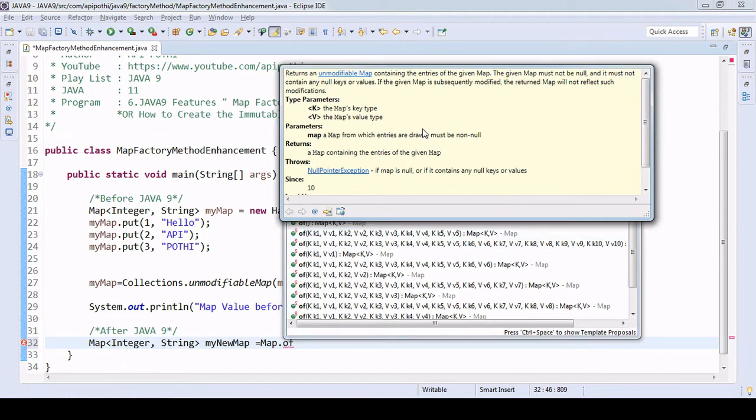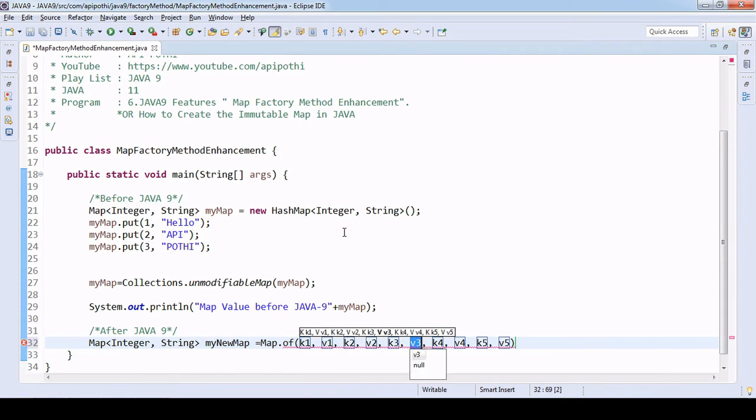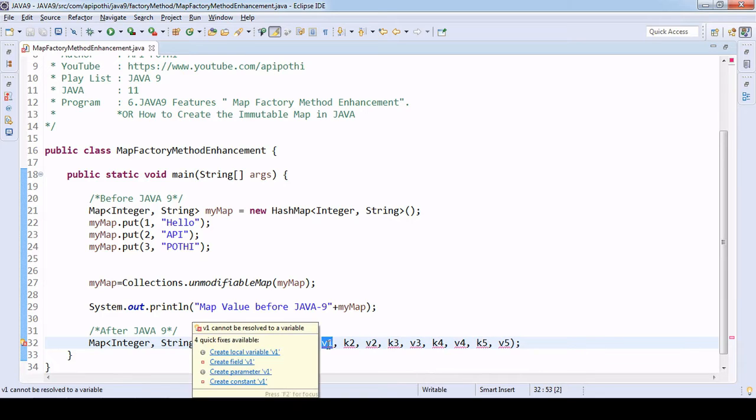If you see here, the first argument is considered as a key and the second argument is the value associated with this key. Just assume that if we are passing these parameters here, it means this k1 is associated with this v1, this k2 is associated with this v2, this k3 is associated with this v3.